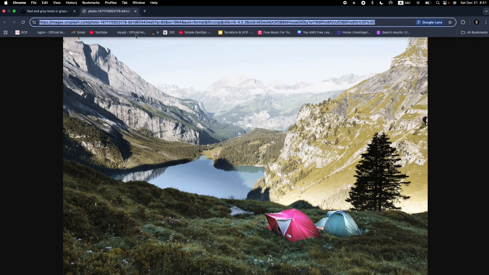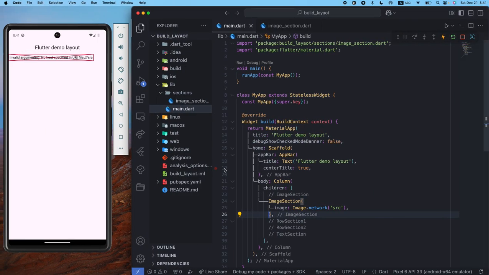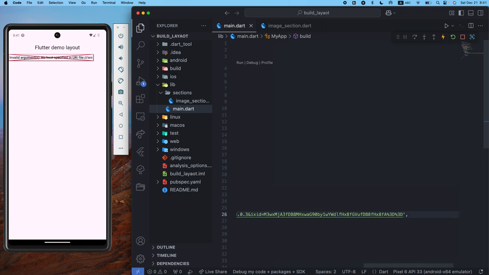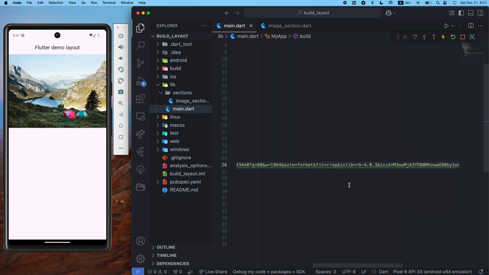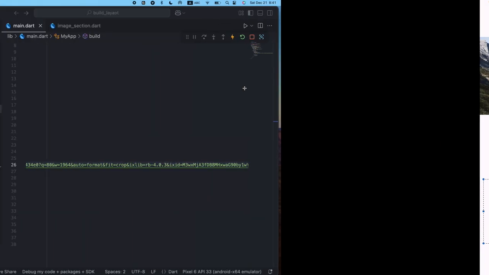I'm gonna copy, or I can also copy the image address from here or from here as well. Let me go back. Let me put the image here, but let me add a comma before that. Add it, and if I save this, you see we have the image just like this UI.